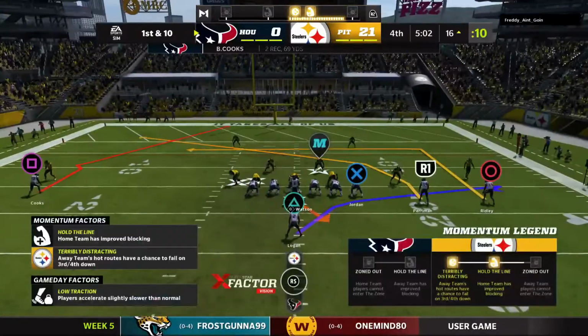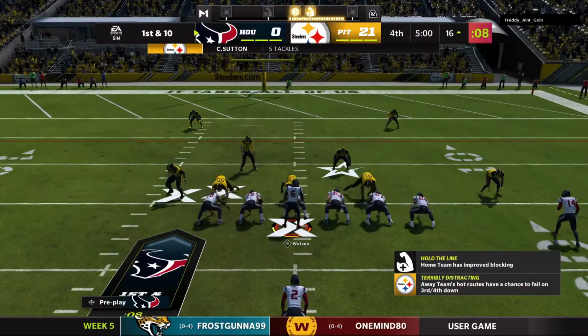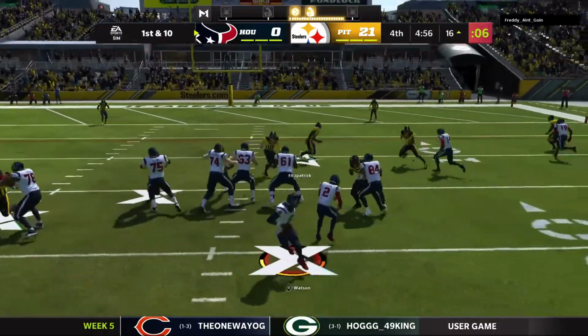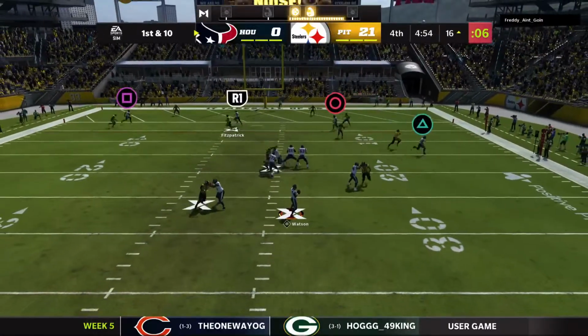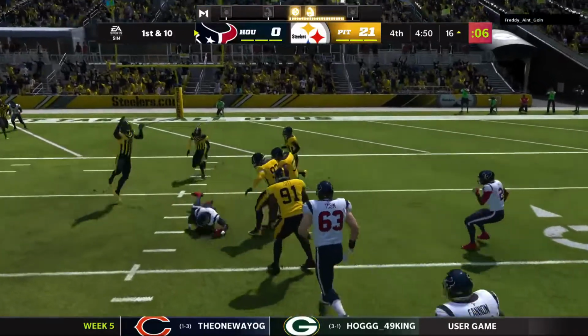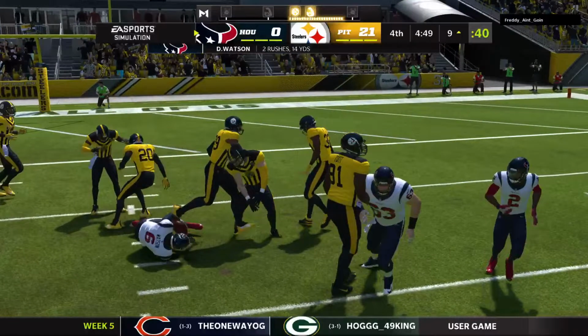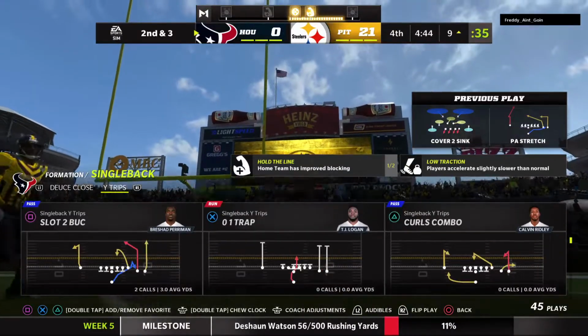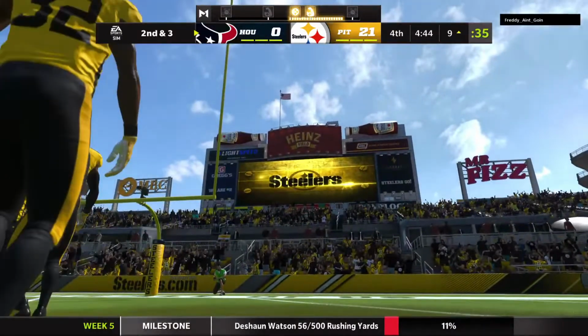And the offense definitely tried to fool them because you saw the other route combinations, didn't you? Anything that they were running trying to draw attention away from the deep part of the field, but still had it covered, yet they were able to come up with a nice play. And he slides and comes. Able to pick up decent yardage. Nice work to get 7 out of that, and it's second down.